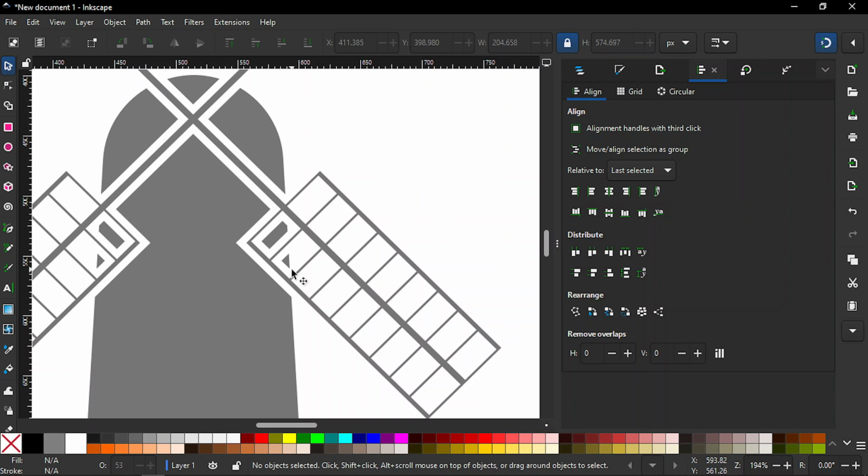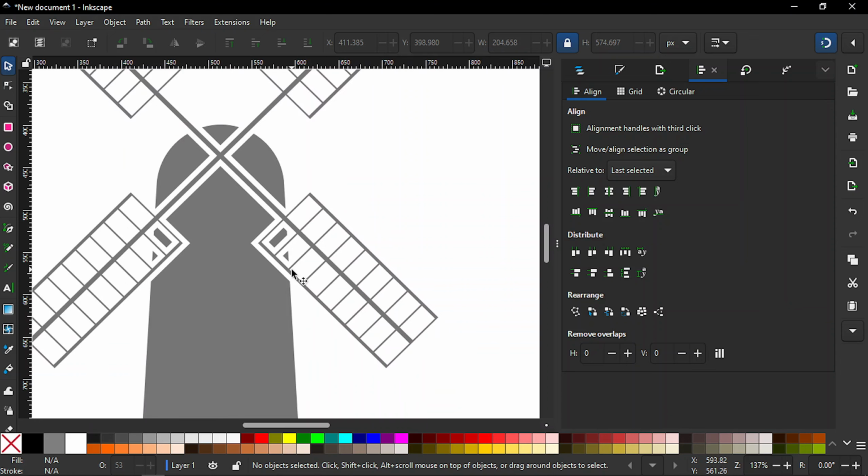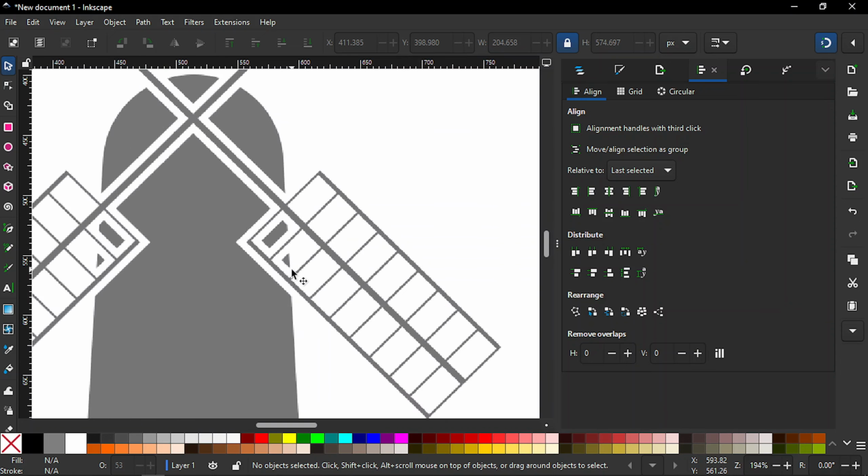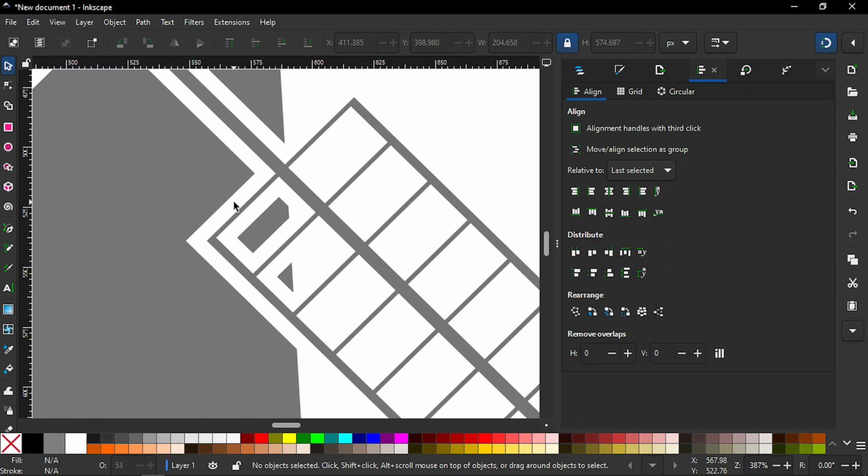I think that's a little bit too much, but it's okay. It's okay, I think. So what I'm telling you, if you think that this is a little bit too much hollow, then we did 3 times, I think.